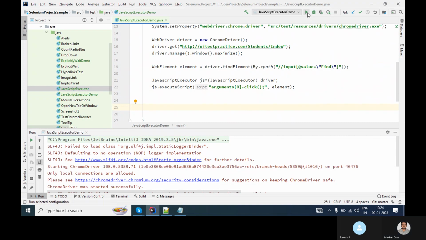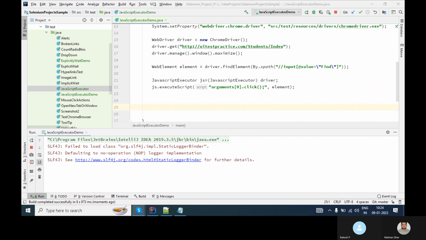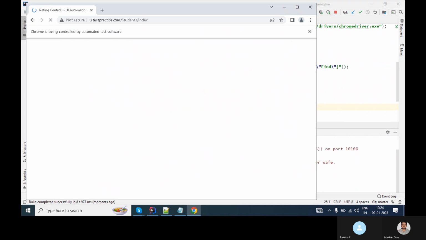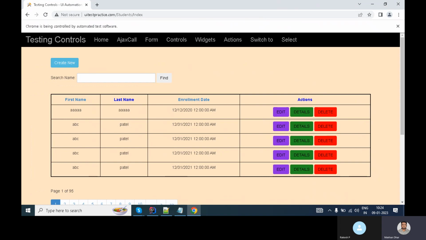Now I'm running again. It will first load the page, then maximize. Not clicking.